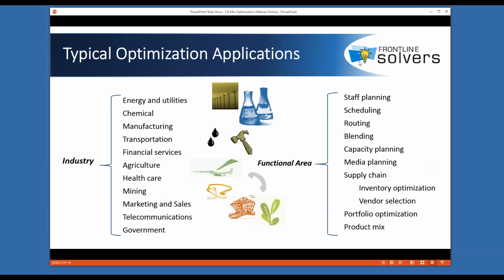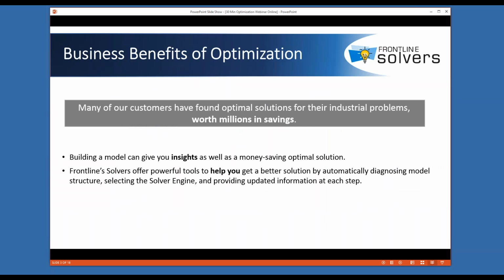As we all know, optimization applications are widely used across many industries and functional areas. We would like you to know that many of our customers have found optimal solutions for their industrial problems worth millions in savings, as building a model can give you insights and a money-saving optimal solution.